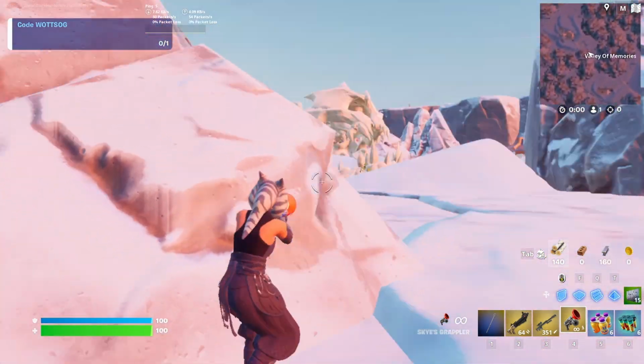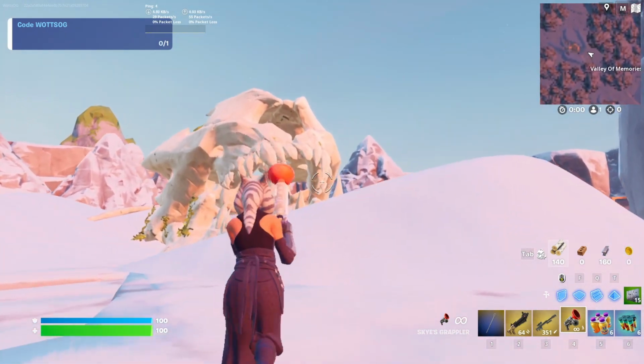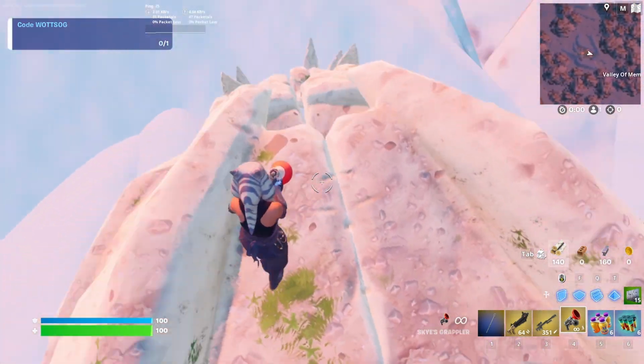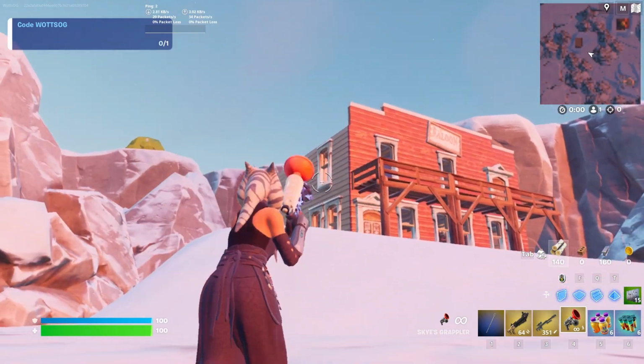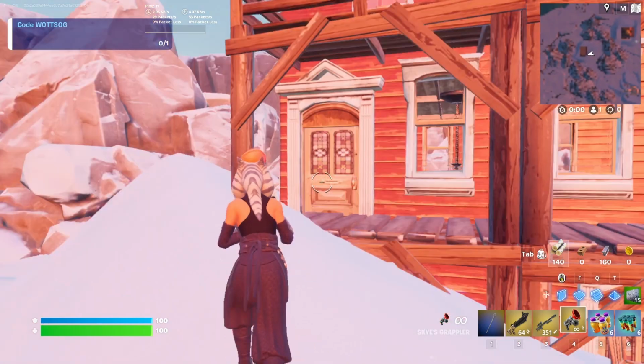So if we just go over, let's say here, I got a skeleton here of the Stone Snakes, as they're known in Wotts Royale. Very important to the story, as you know, if you've been caught up with the lore. Next, we got this saloon from Wotts Royale Season 4 from the POI Wild Westerns.